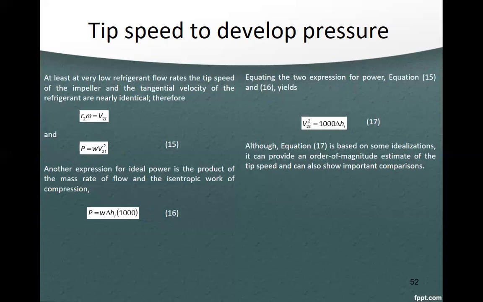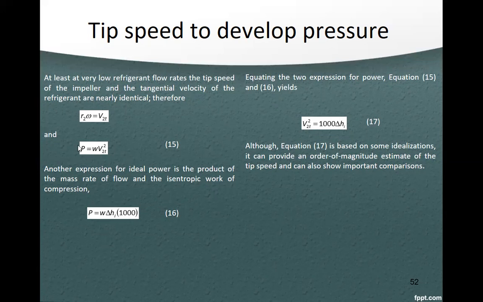Okay. So, equating the expression for power, magiging V sub 2T squared is equal to 1,000 times delta S. Delta S is in kilojoule per kilogram. This is for SI units. Okay? Pag binigyan kayo ng English units, alam niyo na yung equivalent to 778.16, kasi ito, BTU per pound. So, bantayan lang kayo sa units. Convert nyo, magamit dito yung 778.16 foot-pounds per BTU. Yan ang conversion sa delta S.